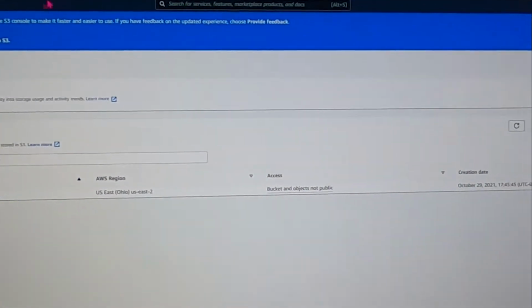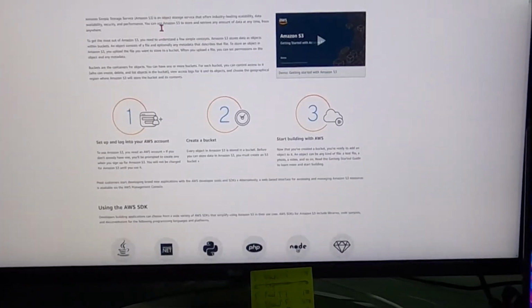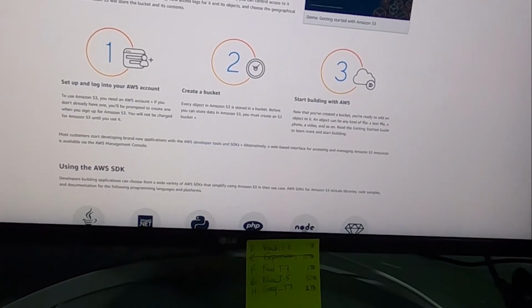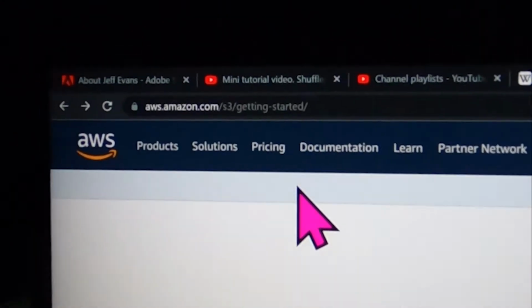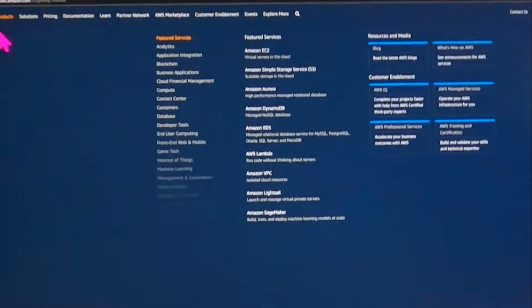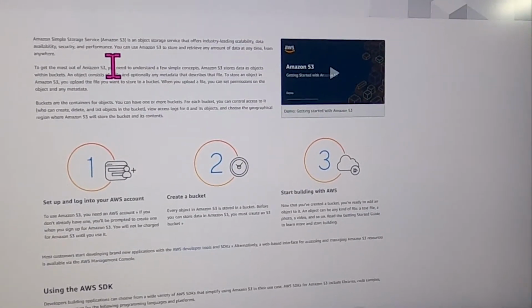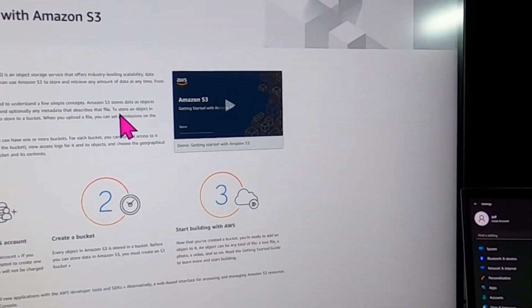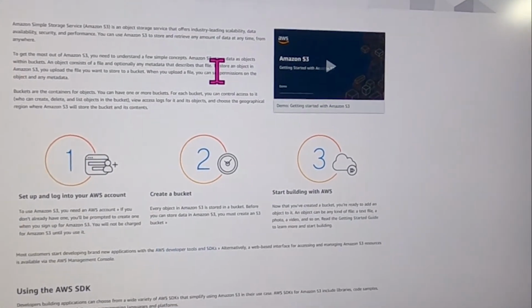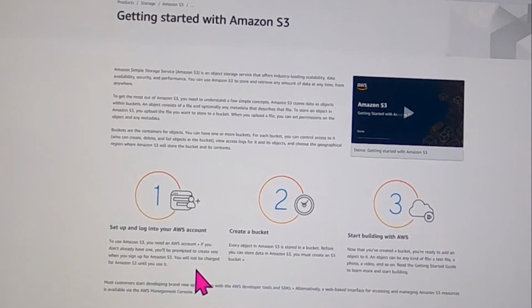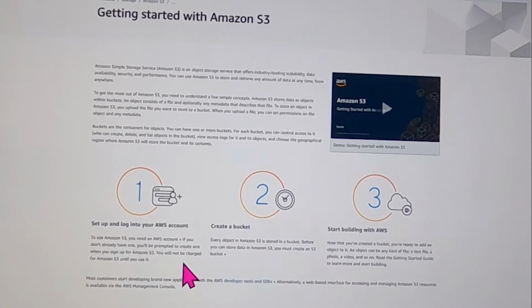This is the bucket menu. Here's the getting started, and this is the getting started page. Here is Amazon AWS. Amazon.com/S3 getting started. Simple storage service, that's S3. This is so powerful. It can be very complicated and overwhelming. I took the time to simplify it for us. So I've only downloaded 1 small bucket.